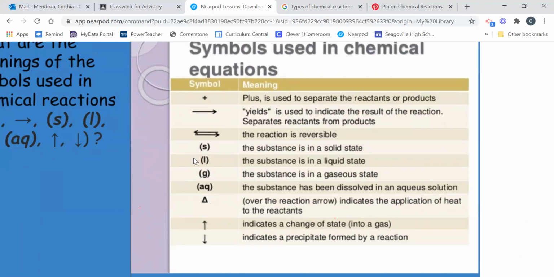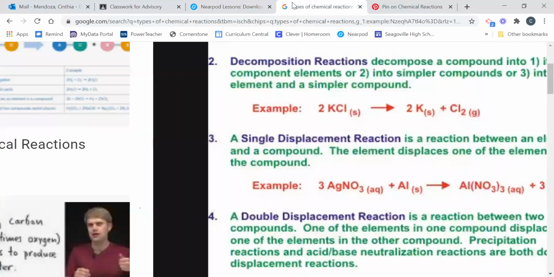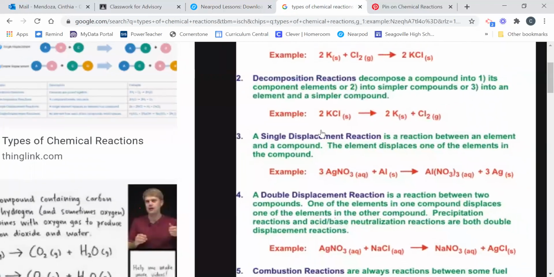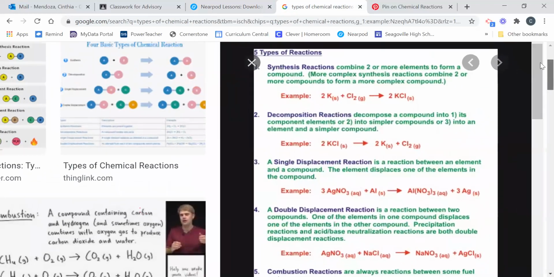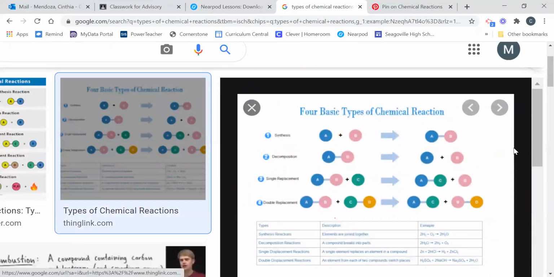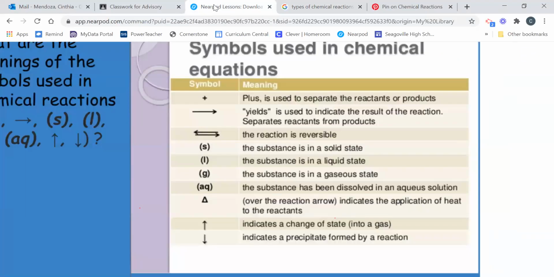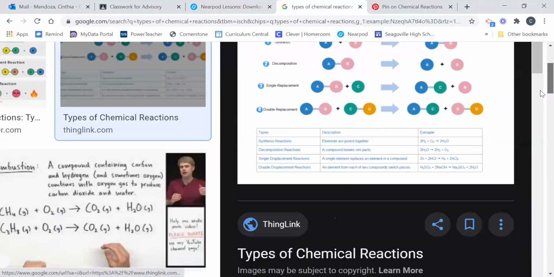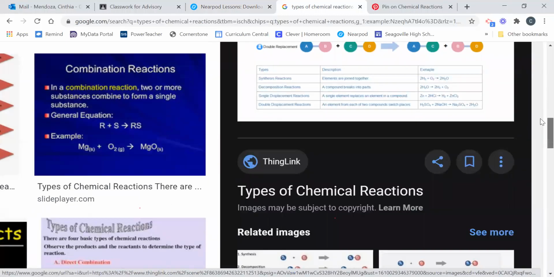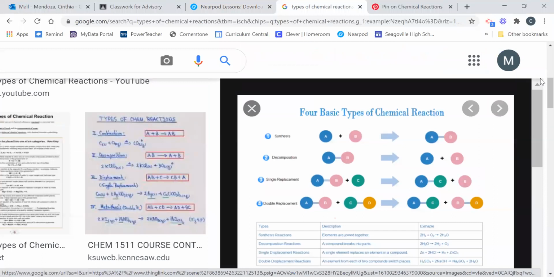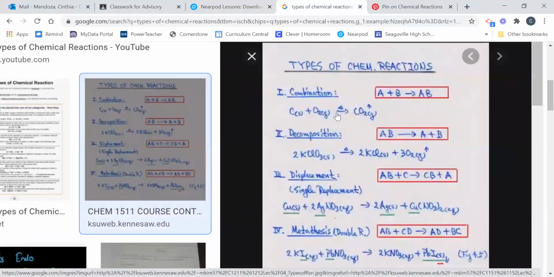So this is just things that you guys can kind of see. Some of them are kind of known, or they're kind of like you would expect it, like H2O, it can be liquid, or O2, there's obviously going to be a gas. The little arrow in a chemical equation means that a reaction has to happen. So whenever you see a little arrow, it means that a reaction has happened.